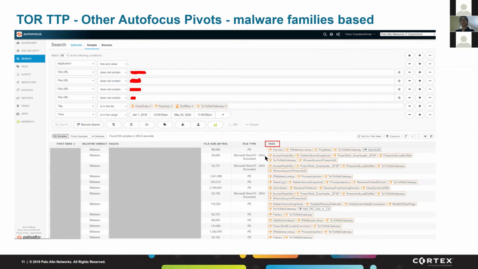As you can see here, the tags consist of very many malicious behaviors or malware families. It says that IP address lookup is one behavior, it resolves parked domains, and it's probably PowerShell downloaders. These are candidates for pivoting further and further and going deeper into the rabbit hole. And that's why hunting for behaviors is even more effective and gets you more results.